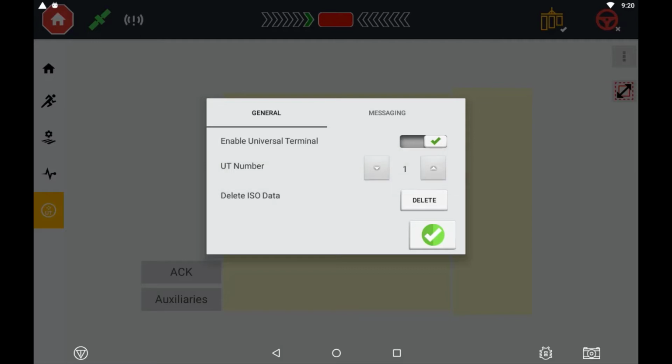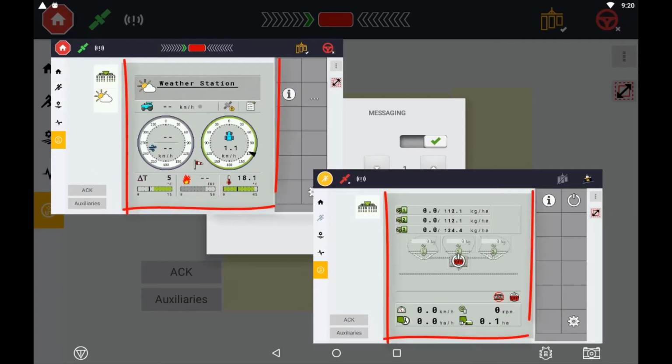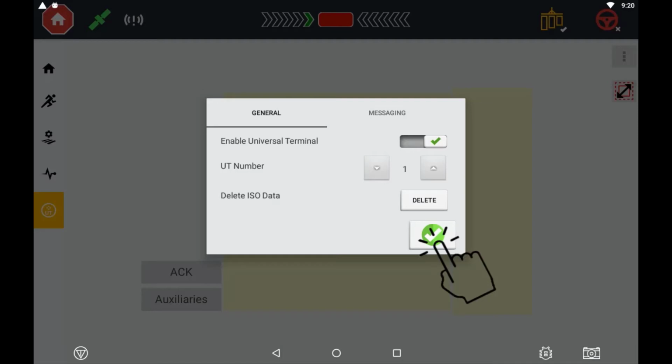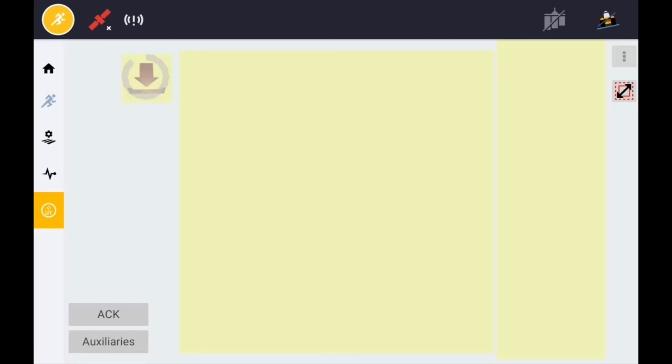The Delete ISO Data button will remove any saved memory of the ISO's implement object pool, also known as the mask. This is the image you will see projected from the equipment's ECU onto the terminal. It is always recommended to delete the ISO data when an ECU has had a firmware update. Once the universal terminal is enabled, press the check mark and you should see any connected ECUs begin to download their object pool. An icon with an arrow facing down represents that the system is downloading the object pool or simply establishing connections to the device after a reboot.